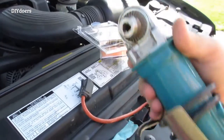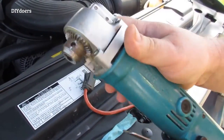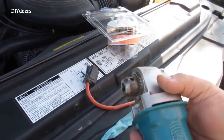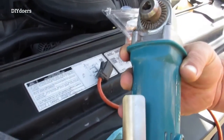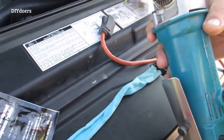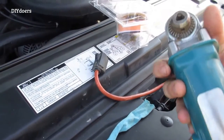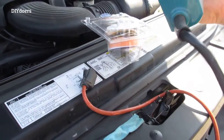So, then you need a drill. Personally, I like to use a right angle drill because it's easier to hold when you're up against a headlight. Yeah. And variable speed, because you don't want to go too fast. You go too fast, you can melt your way through the plastic headlights. That's a good tip.